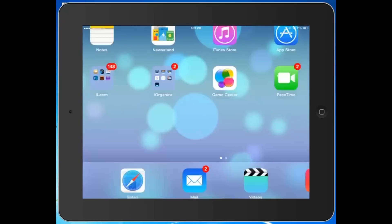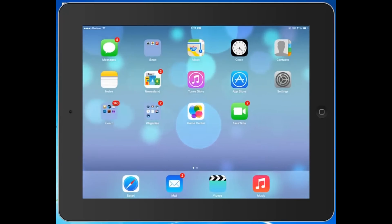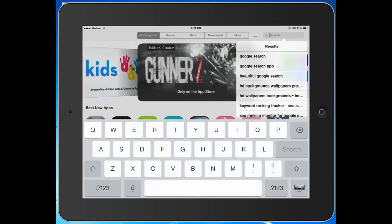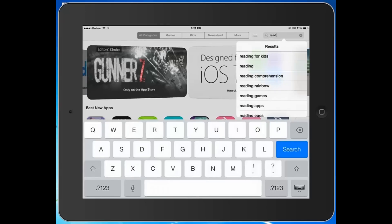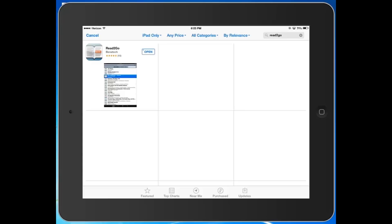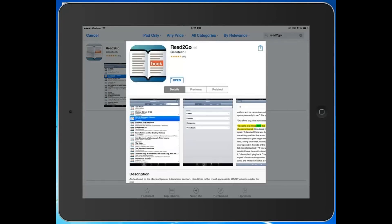Once you've got your account set up, you then need to download the Read2Go app on the App Store. Unfortunately, this app is not cheap as far as apps go — it is $19.99. I will say that in my opinion it's worth every penny, so just look at the upfront cost as a great way to get free books, many of which are current New York Times bestsellers. I've just gone into the App Store and typed in Read, the number 2, and the word Go. Here is the app. Because I already have it installed, all I'm presented with is Open. Normally in that place you would see the price, $19.99, and you'd be offered to purchase it there.